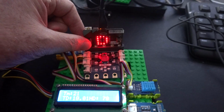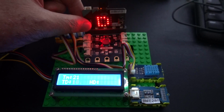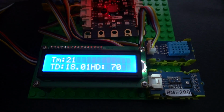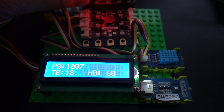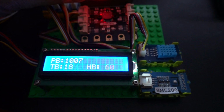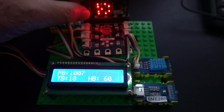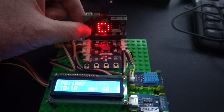Now if we want to select the other alternative sensor, that is the BME280, we select B. And here we can see that it's coming up now. Temperature is similar to the other one, and the humidity is a bit different. So this allows us to compare sensors with the BME and the DHT.